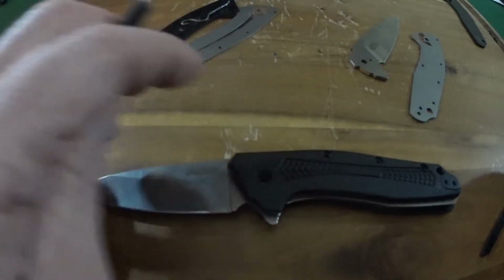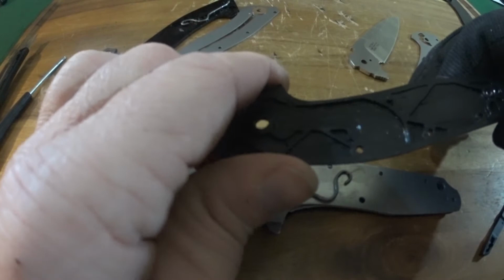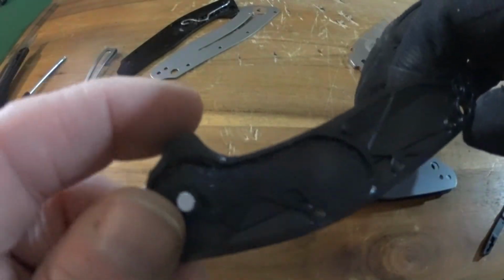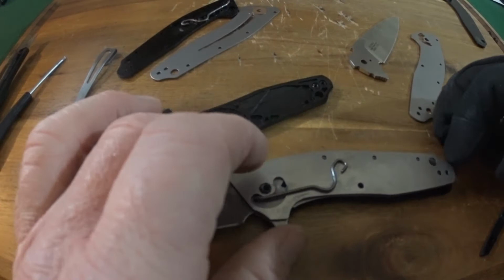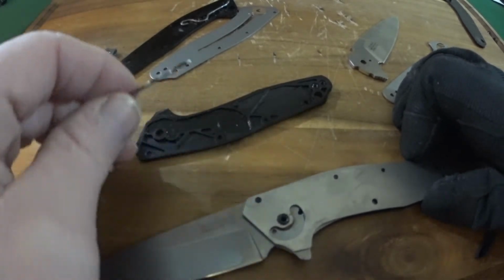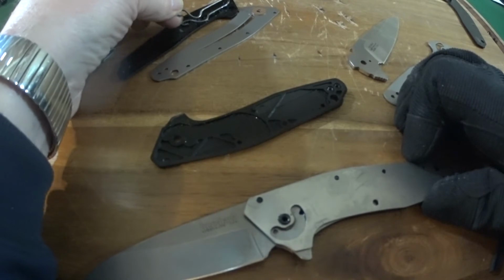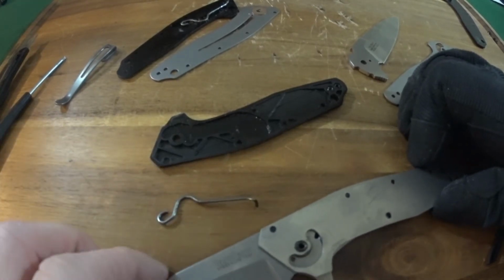Okay, we got all the screws out of the GFN scales, and let's take a peek under the hood and see what we got. Lubricant. Actually, it's a little bit less than the aluminum. Take out that torsion rod, and I want to match it up with the other one just to make sure that they're the same size. And yeah, they look to be. So I should be able to just go ahead and use this one.